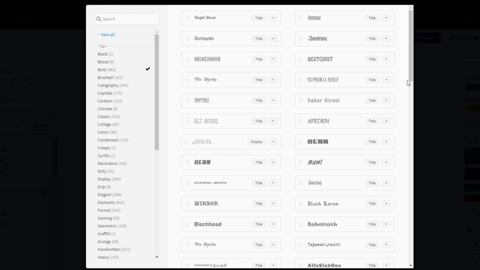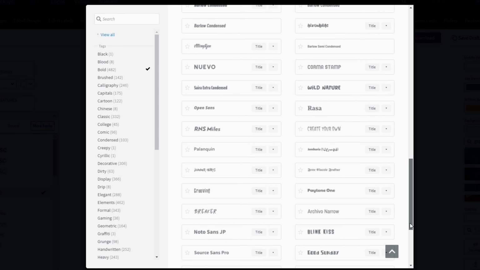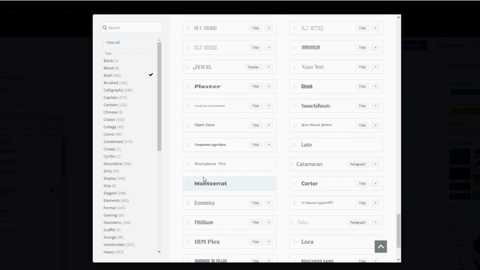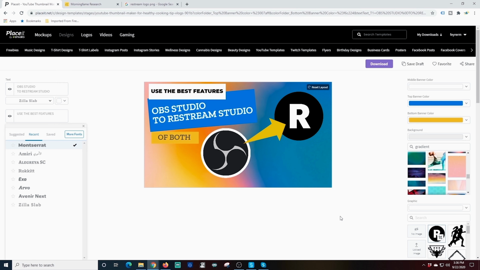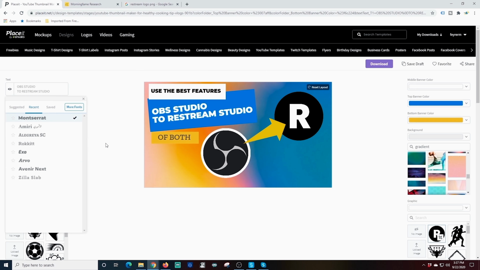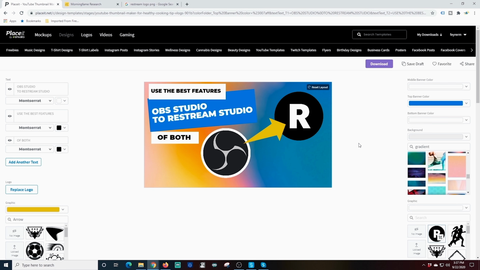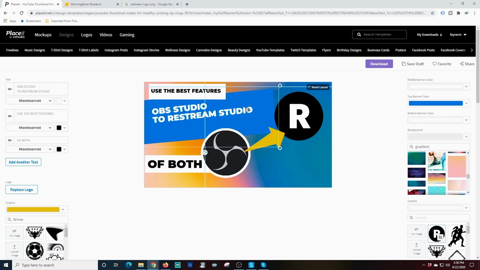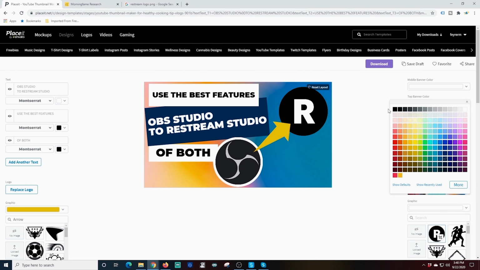I want something that's larger and easier to read, and there we go. I kind of like that. Now you could change the color of each of these fonts as well. I'm going to change all of the text to the same font and change my box colors up so it's easier to see. And let's rearrange these a little bit and move them around. There we go. Change up the colors on those boxes to make them really visible and easy to see. And then I just want to make the text bigger. And there we go. I think that's a great starting point for this thumbnail.